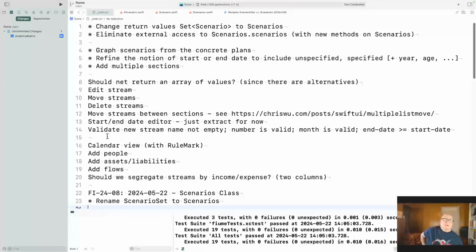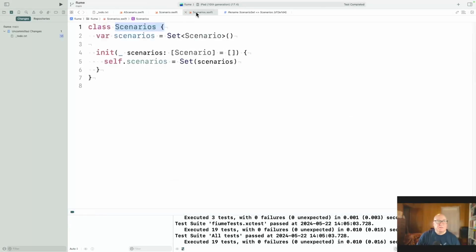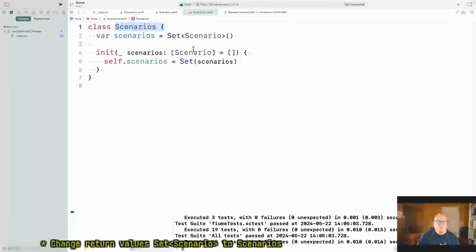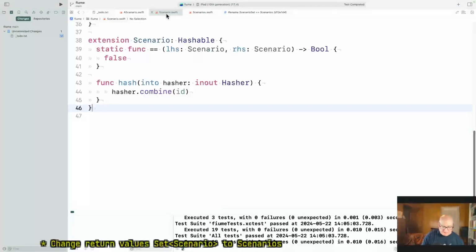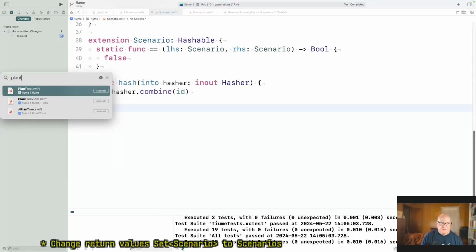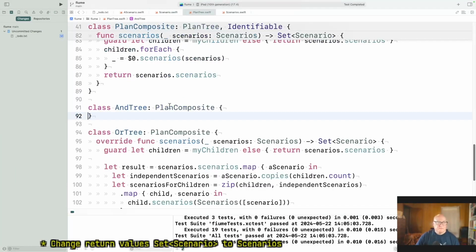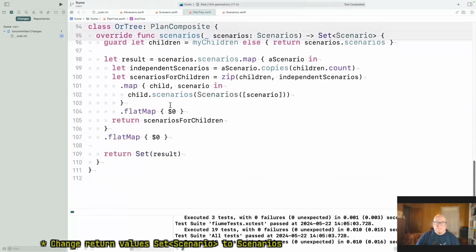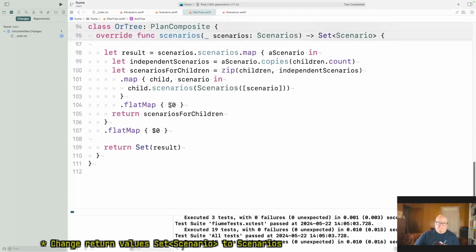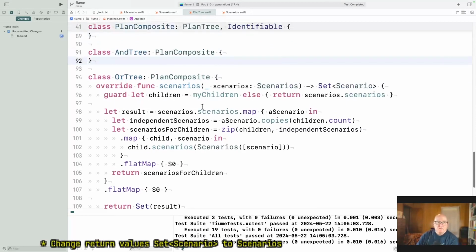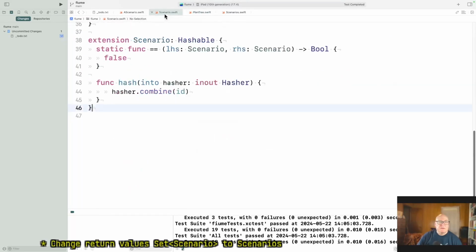Okay, now we have return values. Let's see, I think that was Plantry. Well, you can see the scenarios.scenarios. No, it must be in scenario.